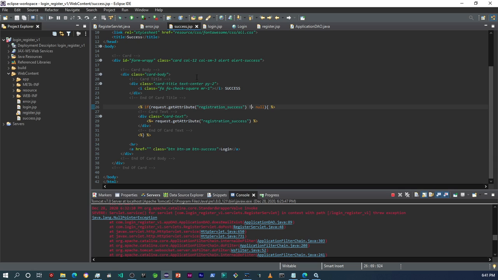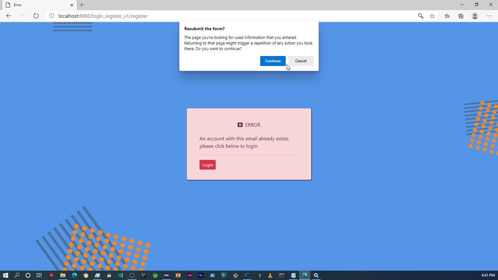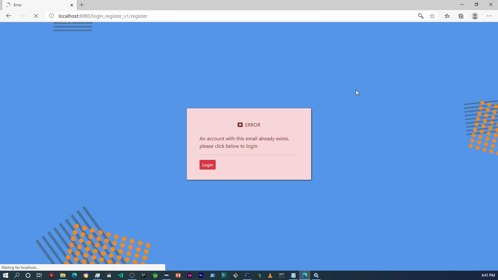Same with the success page, I'm gonna say text-align center. Just refresh this a bit. So yeah, it's in the center there.